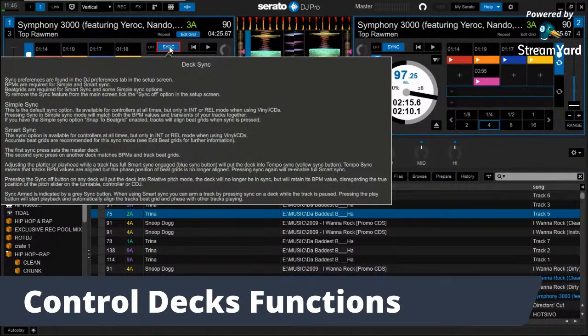Sync arm is indicated by a gray sync button. When using Smart Sync, you can arm a track by pressing sync on a deck while the track is paused. Pressing the play button will start playback and automatically align the track beat grid and phase with other tracks playing.